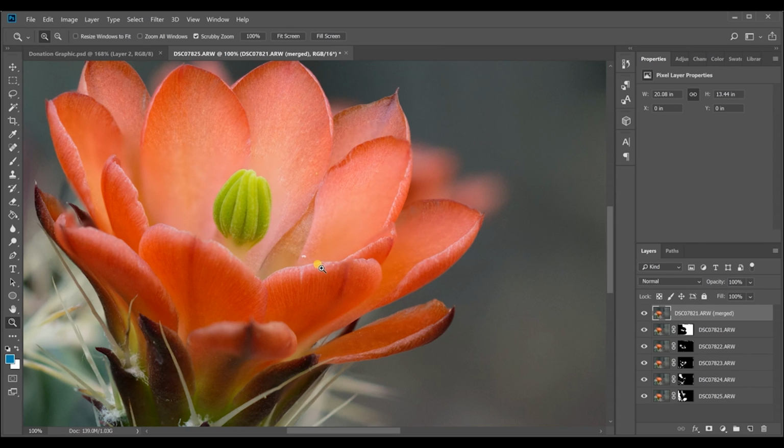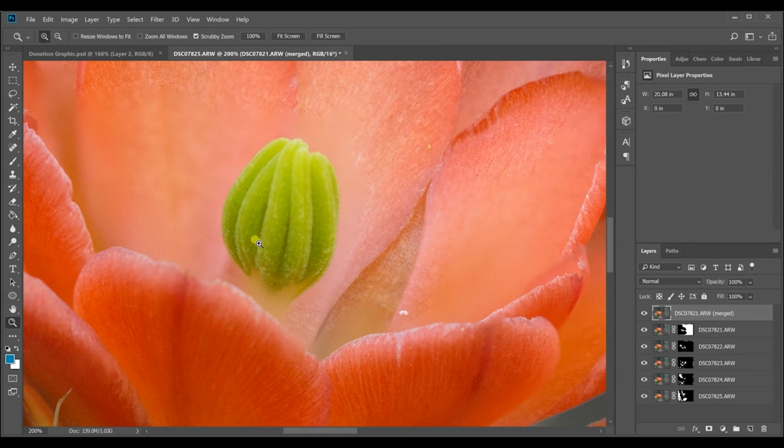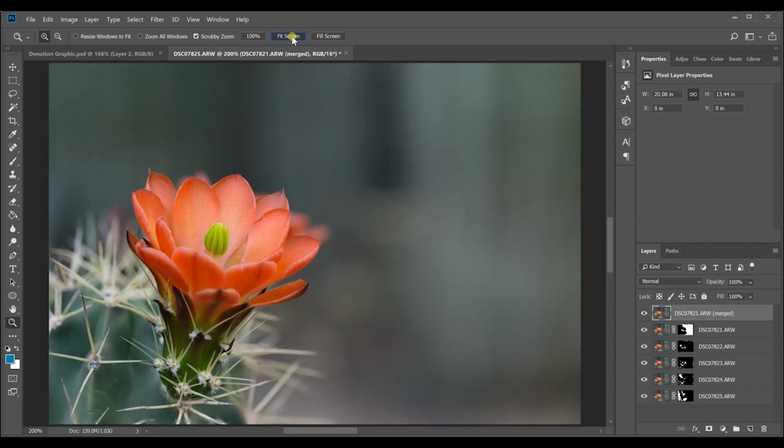So we start with this one, we move down here to this petal, then we move over to this petal in the middle, and we're just checking to see if everything is within focus. And it looks like all the petals throughout are good and in focus. And then our main subject we want to make sure is tack sharp is the center bud of the flower itself. It looks like everything is in perfect focus thanks to the Photoshop merge.